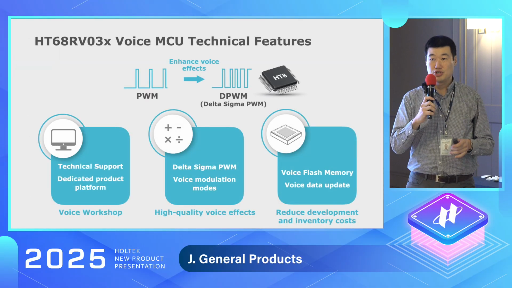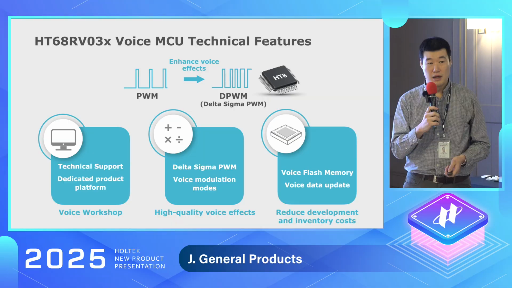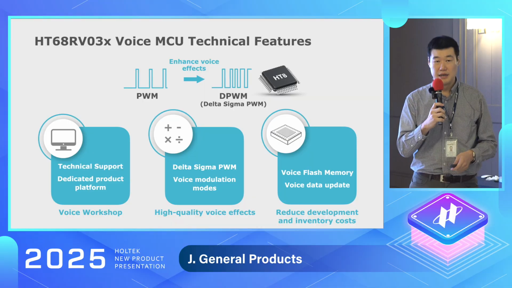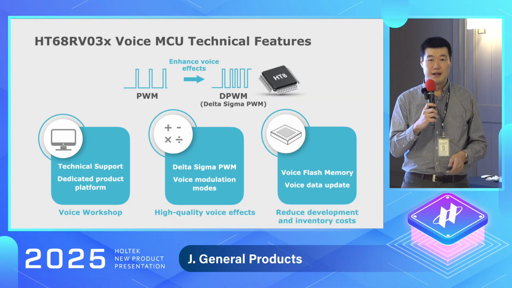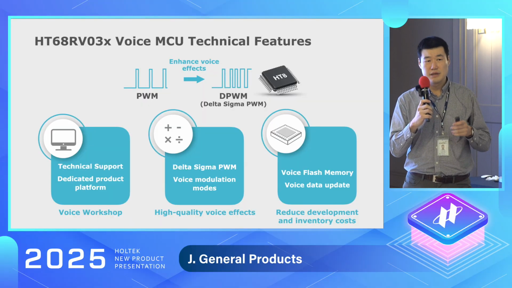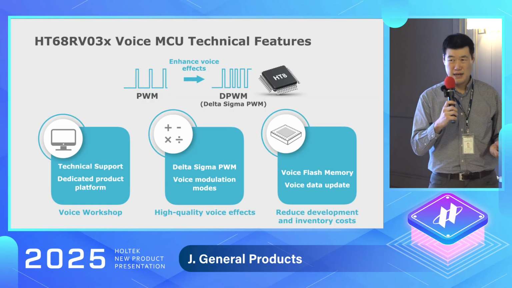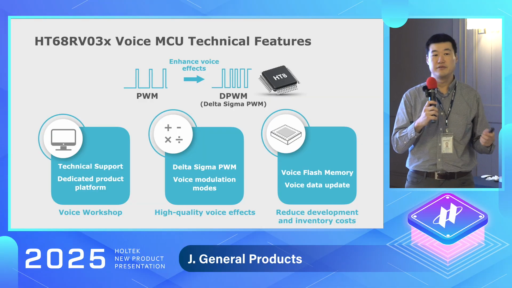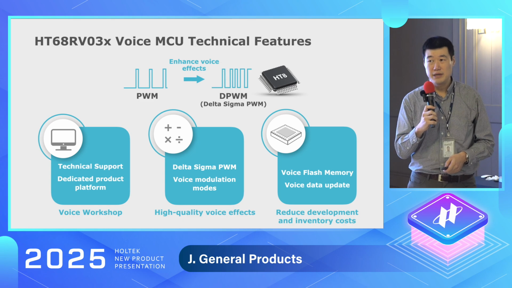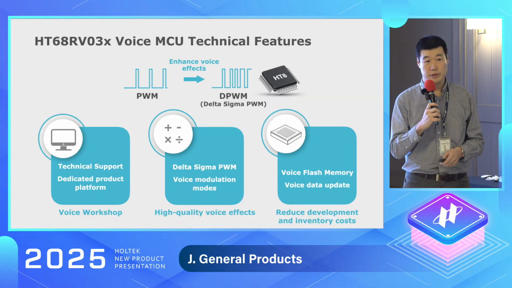So Holtek can provide technical support because we have a voice workshop. Holtek Workshop uses a simple graphical user interface. This allows the user to easily integrate their program code with the audio file. It means it's a great help to reduce time to market. And it has a Delta Sigma PWM, which can deliver high quality voice. And we use flash type memory. You can reprogram your voice file. So it means you can reduce the inventory cost.